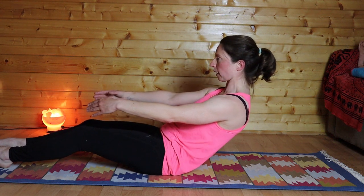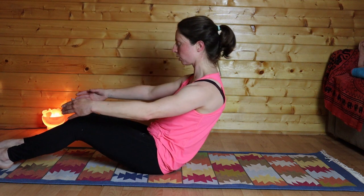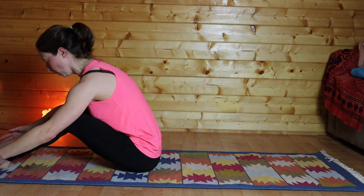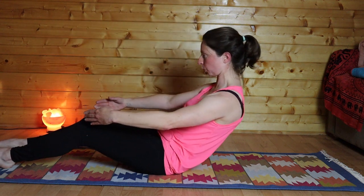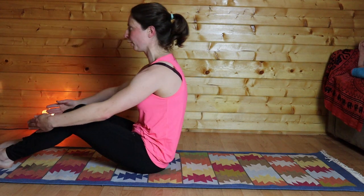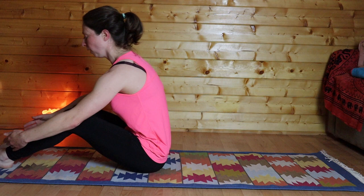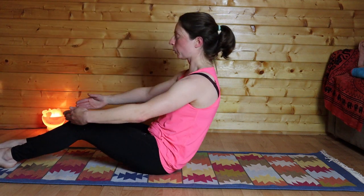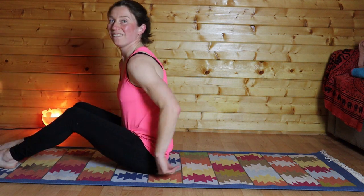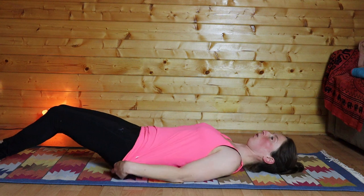Exhale to roll back. Inhale to roll forwards. Exhale to roll back. Inhale to roll forwards. Audible exhales are going to make it work better for you. It helps with the engagement of your abdominals. Okay, well done. Rolling all the way back to the floor with control.